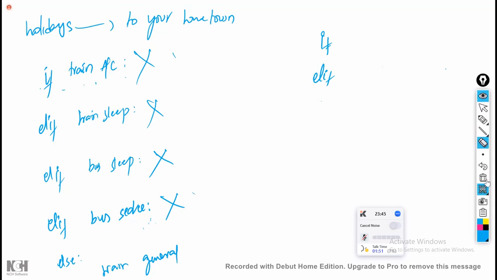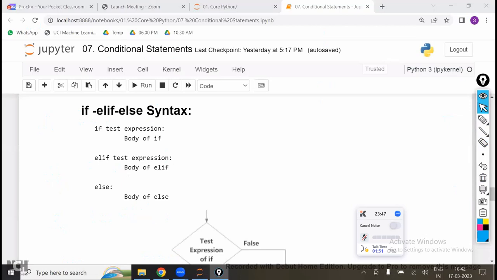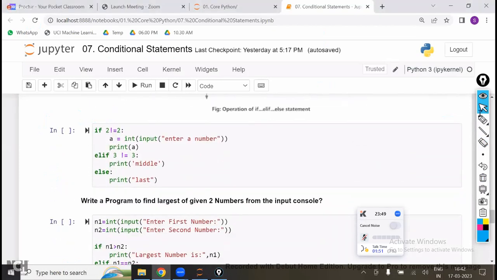Is that clear? Now, same thing. Just here also. First, if 2 is not equal to 2, what is meant by 2 is not equal to 2? False. This is false. False means this entire part will be ignored. Inside that input is there, print is there, it will not even check. When it is true only, it will come to the first line, then it will see whether the syntax was written properly or not. If the condition is not satisfied, it will not even check inside that.